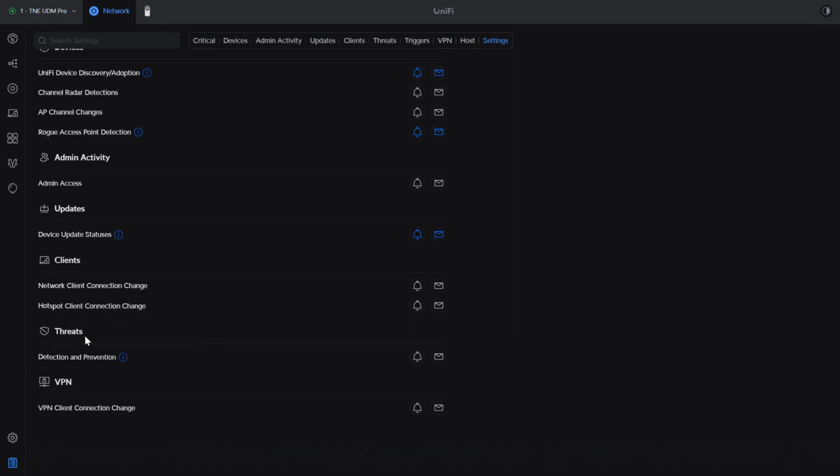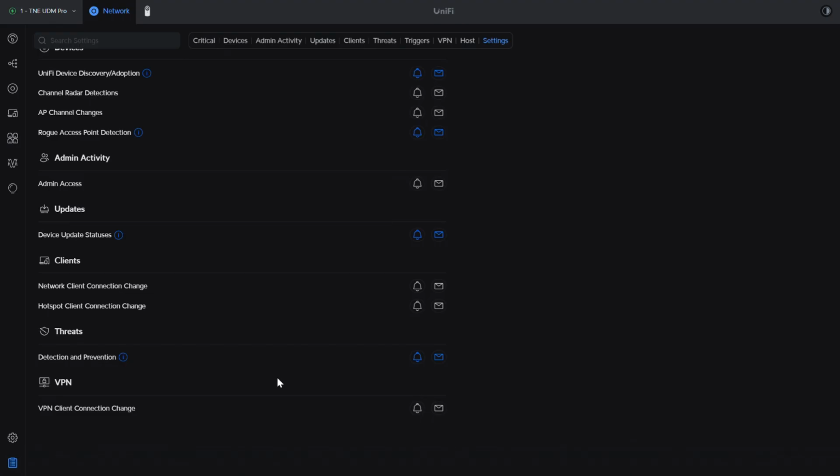Now, we'll get down into your threats next. Threats is detections and prevention. So if we read this, it says suspicious network activity has been detected or blocked. So if you have network security turned on in your device, I would recommend typically having this turned on. As a matter of fact, I turned it off earlier and forgot to turn it back on. So normally I have that turned on. I have received some notifications with this. They're typically very general. They don't get too specific unless it's like an IP conflict or something like that.